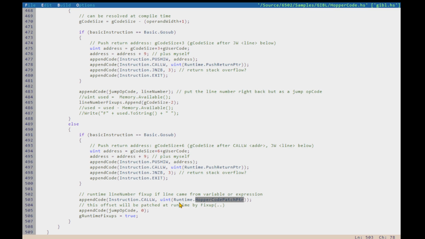So it calls a function to resolve that, to take whatever the result is of the expression and look it up in a table of line numbers, which are then indexed back to what the actual address is for each of those line numbers at runtime. That was the only complex part of implementing this for BASIC, the patching for making dynamic gotos work. The rest was fairly simple.